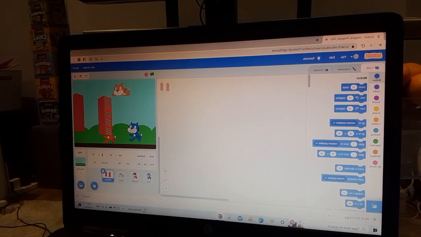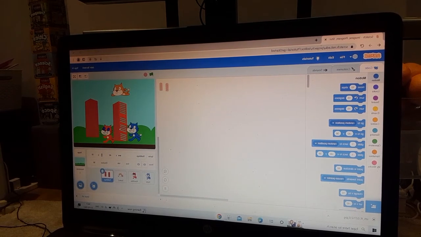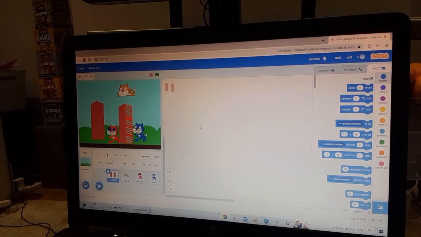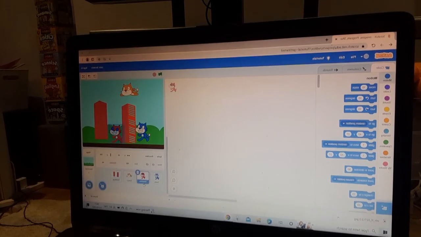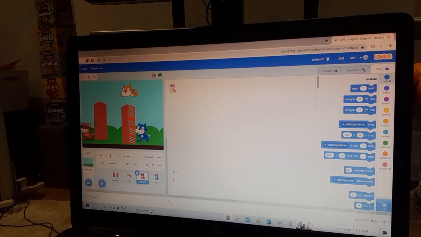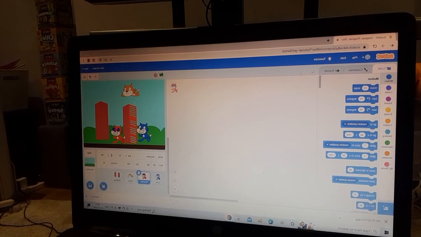The buildings will appear on the ground and it will stop Sonic. It'll be like a video game. Always remember Knuckles will be the bad guy. And he'll always have to be at the beginning, facing forward.